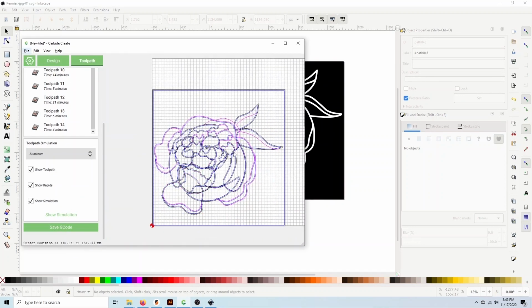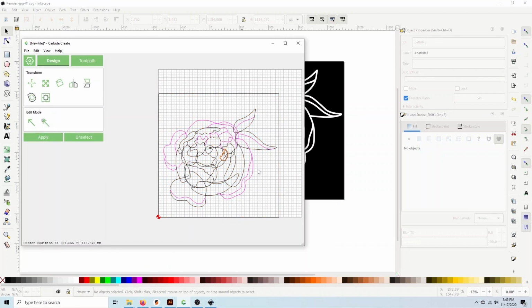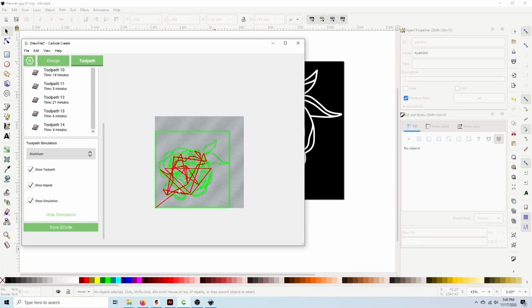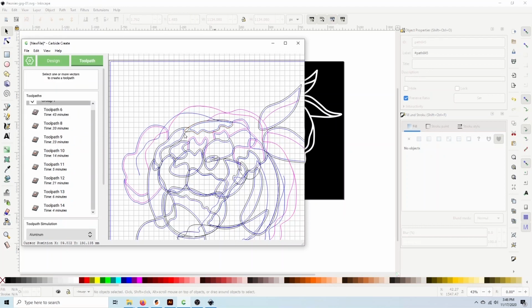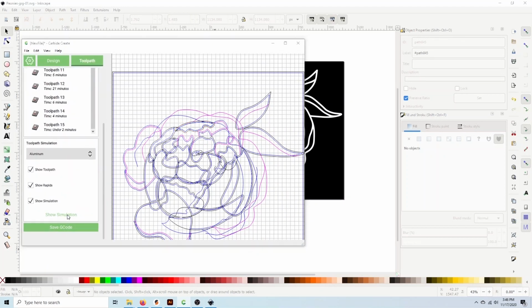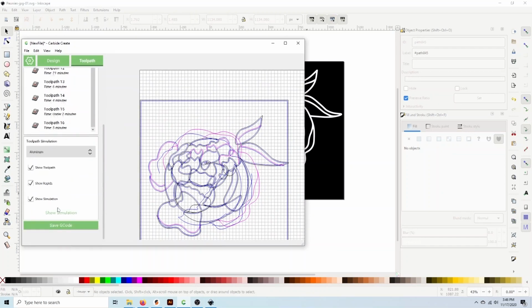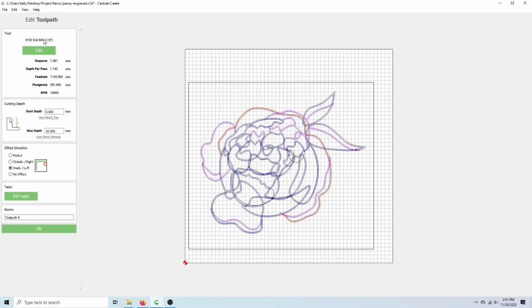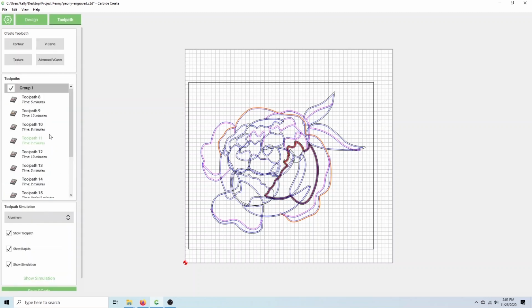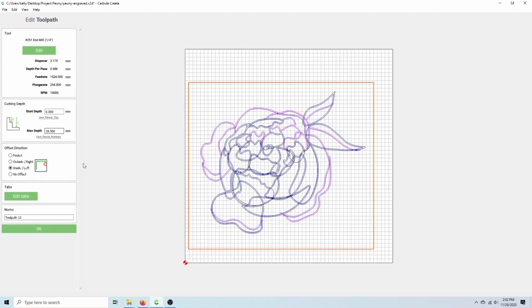You might be wondering, why don't you select all the lines at once and create a toolpath there? Well, I'd like to do that too, but Carbide Create seems to be confused by my open contours and closed contours. As you see, the pink lines don't really intersect with each other, whereas the black lines intersect and create closed shapes. So instead of creating one cohesive toolpath by selecting all the lines at once, I have to actually select groupings of lines that work together to create the paths I want.